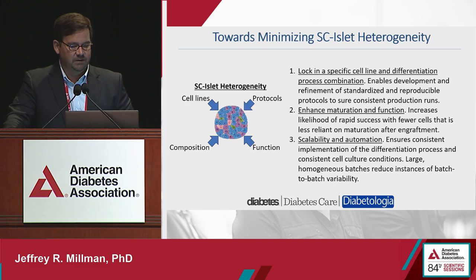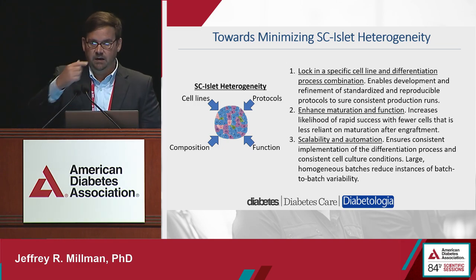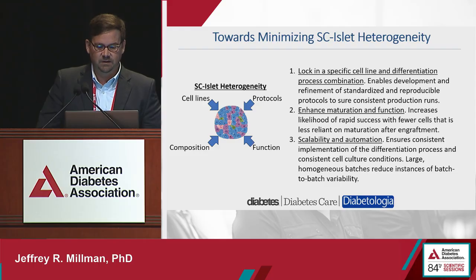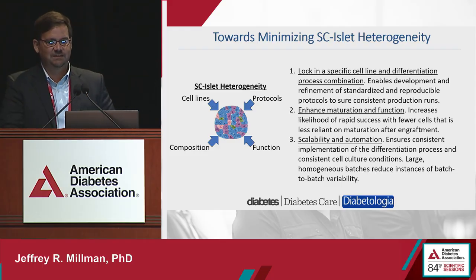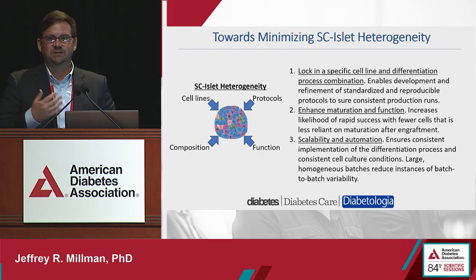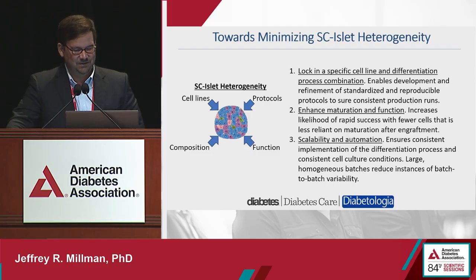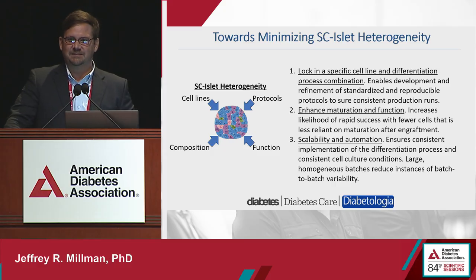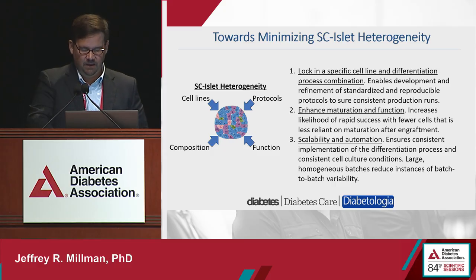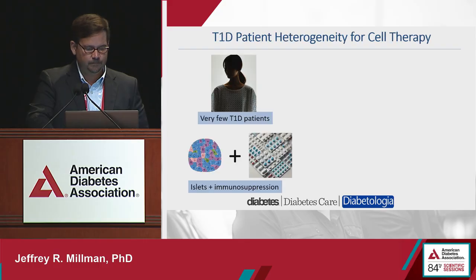The last area that we talked about was scalability and automation. With these two things together, we could ensure consistent implementation of the actual differentiation process, which would result in consistent cell culture conditions, which would hopefully result in consistent stem cell-derived islets. And having large batches of cells would minimize batch-to-batch variation that could occur.